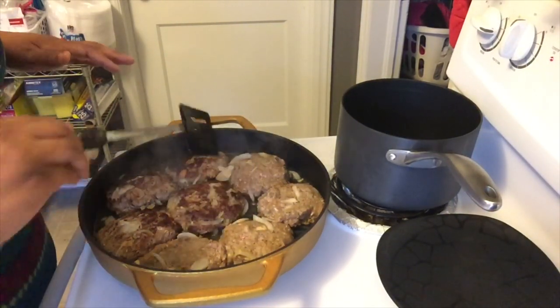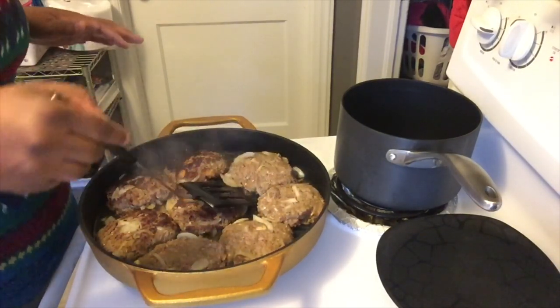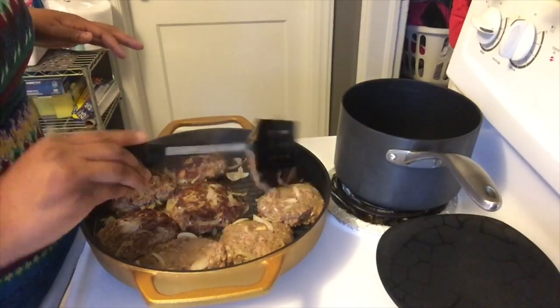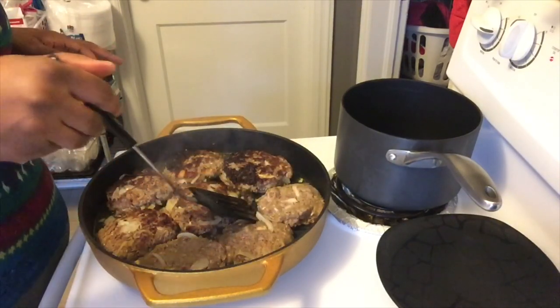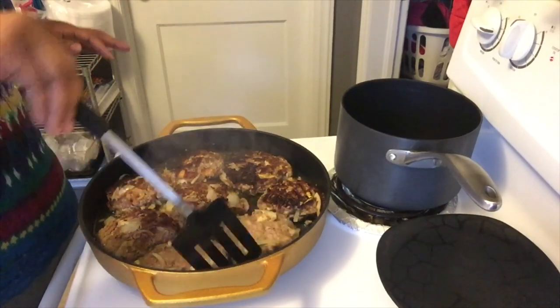Ooh, these burgers. No, they look good, honey. About to make me say dang the gravy. Okay. Throw that bad boy on some bread. Woo!